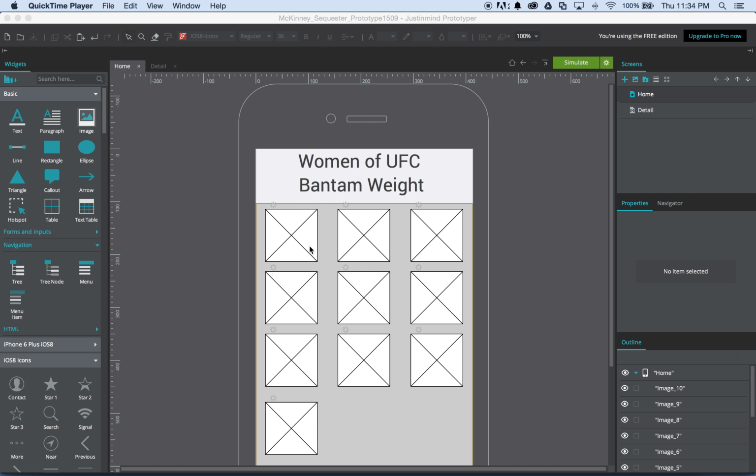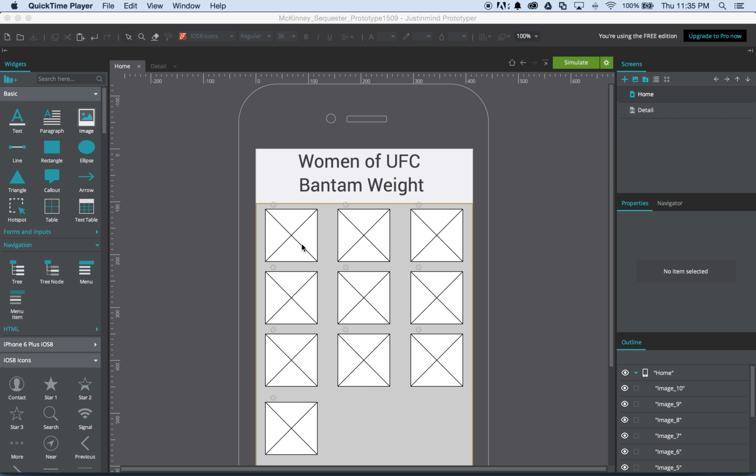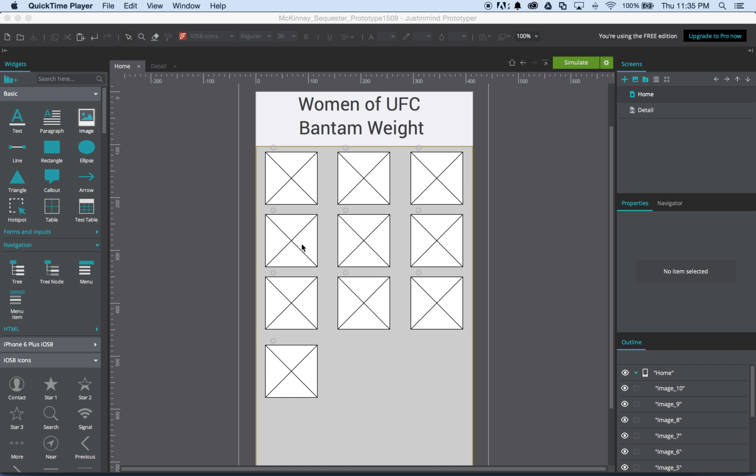This is for women of UFC bantamweight, and this deals with my collection information that I had from the beginning. I gathered the information about each of the fighters and used that to come up with thumbnails. I initially only submitted 5 because I didn't realize that I needed to do the extra 5 to get the extra points. But so I did 10 images here to go ahead and demonstrate how the application itself will be laid out.